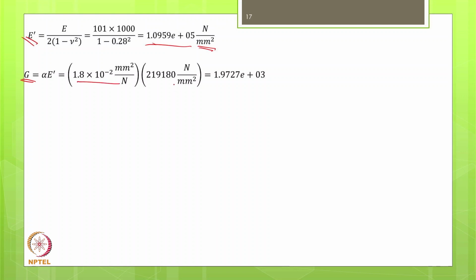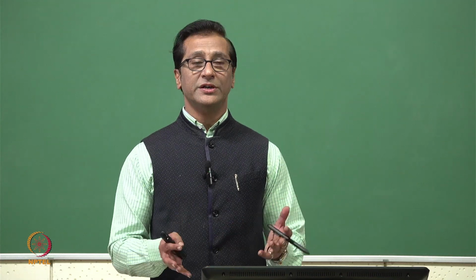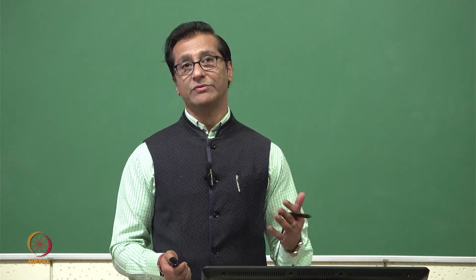This value has already been given. You can see that all these parameters are non-dimensional. So all the expressions which we are writing here are non-dimensional. That's what the equation mentioned, or Cameron's, everything we are trying to do non-dimensionally, so that results are easily calculable and we can get quick results.